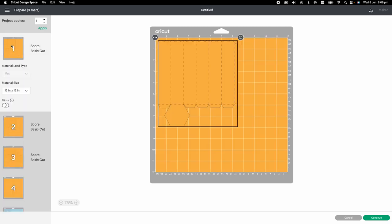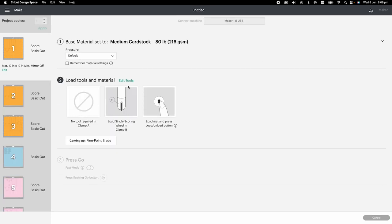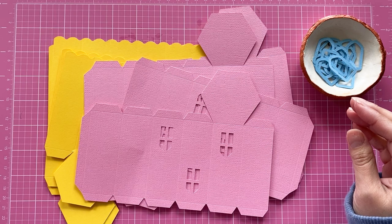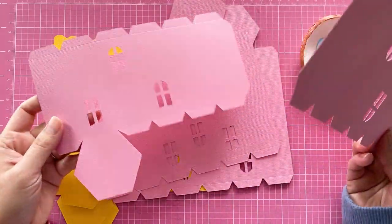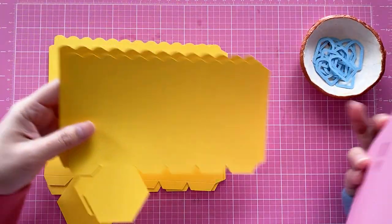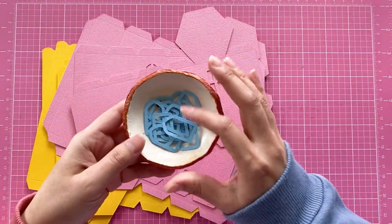All look good, just click continue, choose your card stock weight, and then choose your scoring tool. I'm using scoring stylus here. Apply. Here are all the parts for the tower. We will make four towers, two short ones and two tall ones at the back. Two shorter boxes, two longer boxes. Also, we have the window frame here.